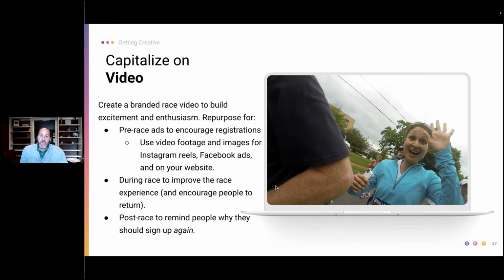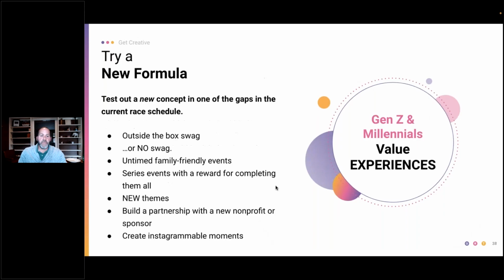But you also have to remember, you've got photographers and videographers out there at all times, everybody on social media who's taking pictures. So make sure that you're reminding them of your hashtags so that it's easy to find all of that content, and then you can pull it together and make fun reels on Instagram and use it before the event next year. You can use it post-event to remind people of all the fun that they had, get them excited when registration is going to reopen. So many ways to use all of this amazing content.